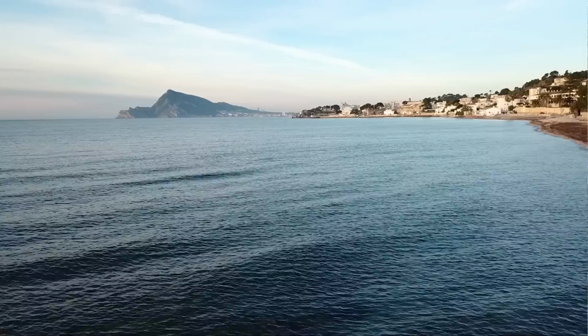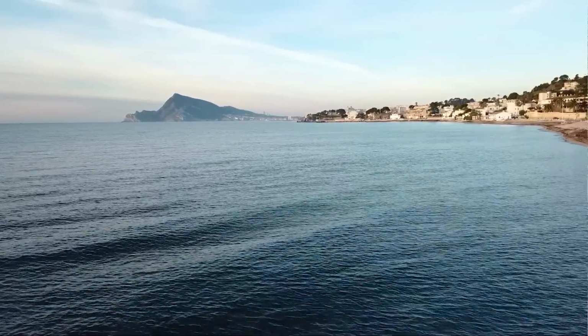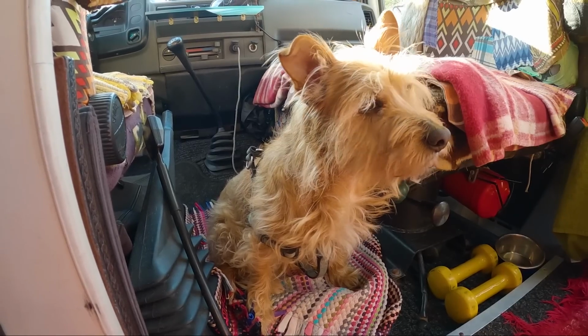Are we going to Benidorm today? We've got to. It's just across there. I've seen the skyscrapers. I've always wanted to go for some weird reason to Benidorm. Just to see it. Yeah, just to experience it. So we're just going to get a taster today, and then we are going to make quite a beeline back to our house. I think it's time. And then we're going to come back again.